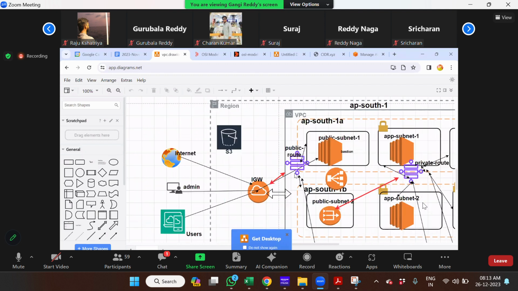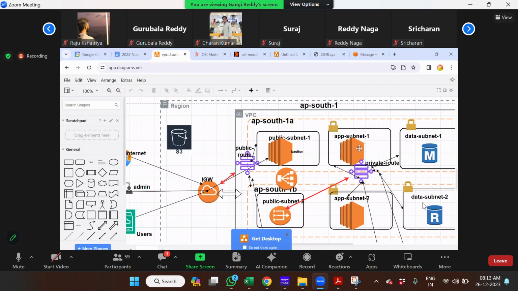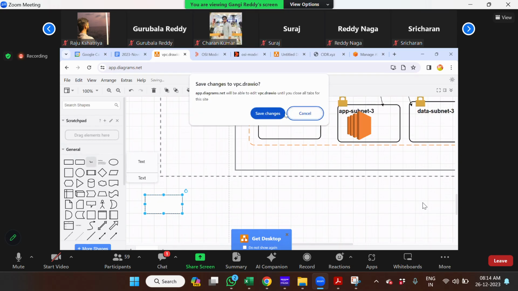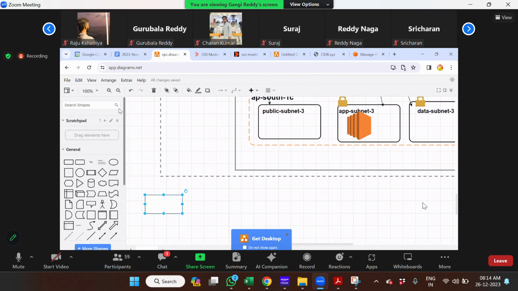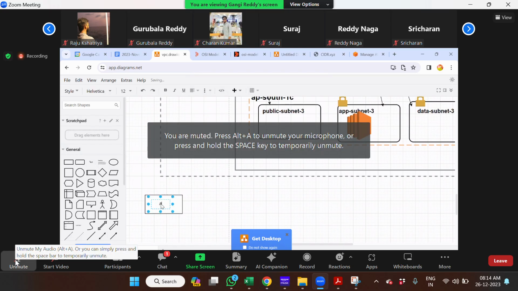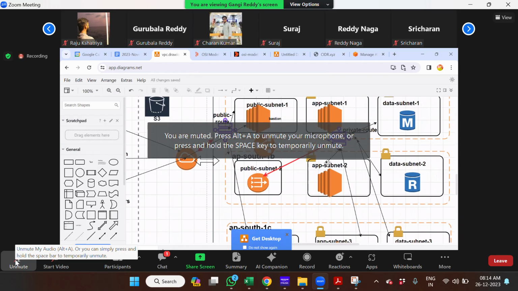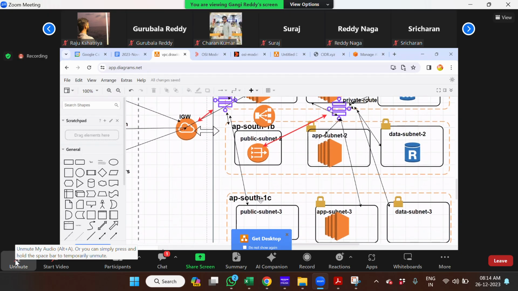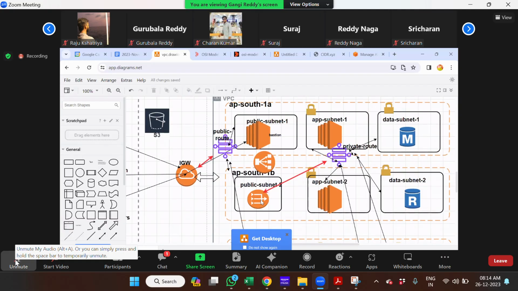From here, some third party company has this API, and from here I'm trying to access that API. Now it is not able to access.